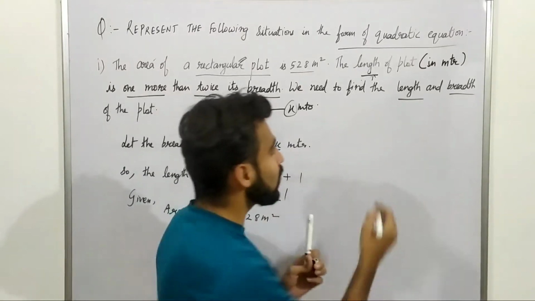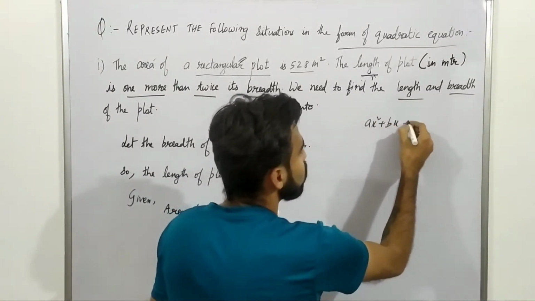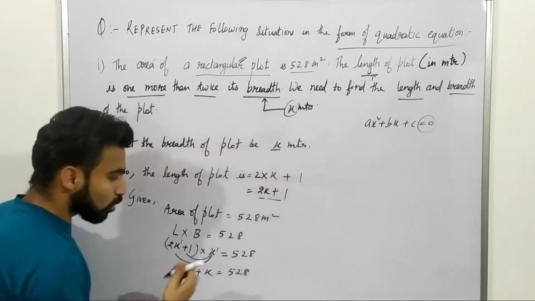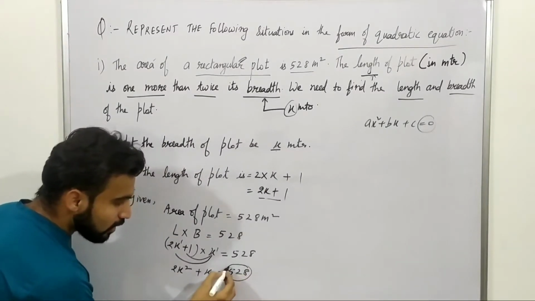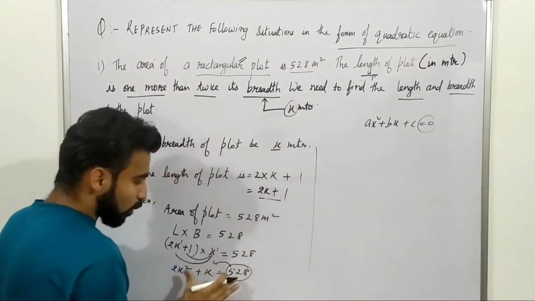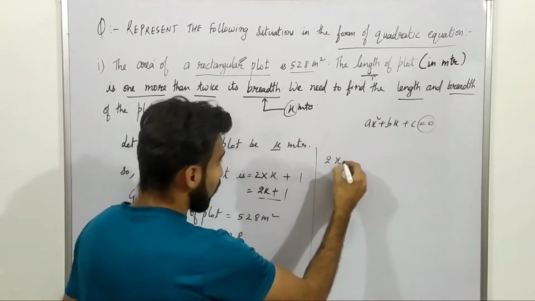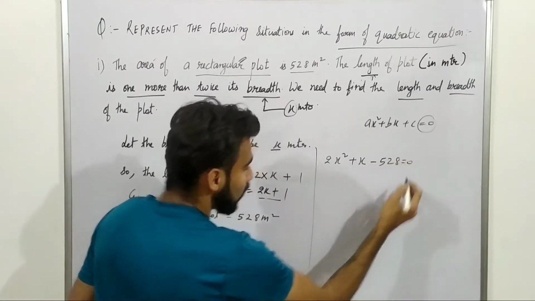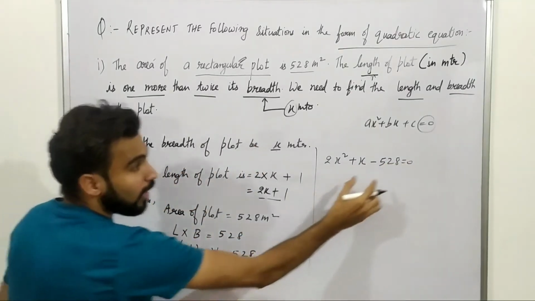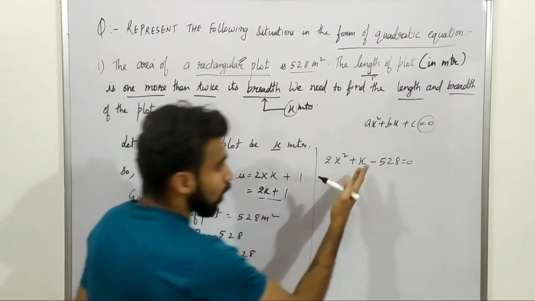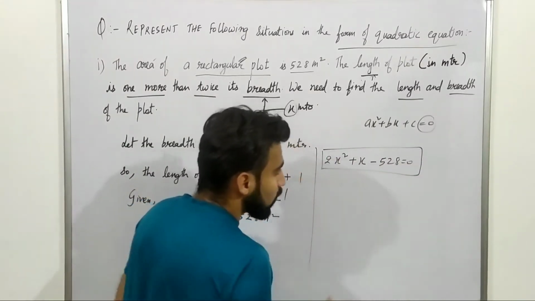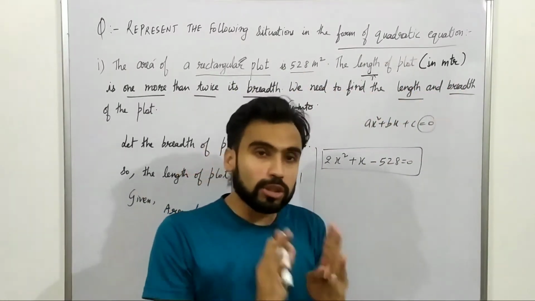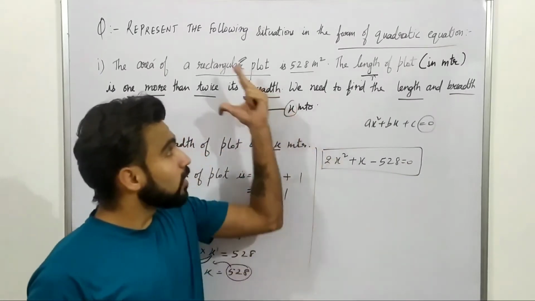Now remember a standard quadratic equation, that is ax squared plus bx plus c. Now you can see here that the right hand side is 0 here. So you have to do the same thing here. You have to transfer this right hand side term over to the left hand side. So the equation will be 2x square plus x minus 528. Now you can see here that this positive value will become negative after moving to the left hand side. Now this is the required quadratic equation that I have formed from the given verbal equation. So you have to simply just form a quadratic equation from the given thing here.